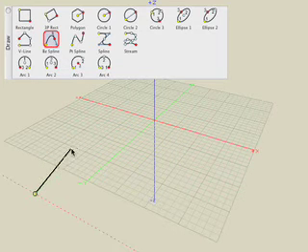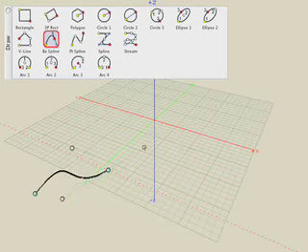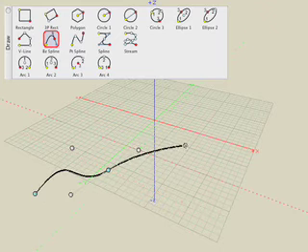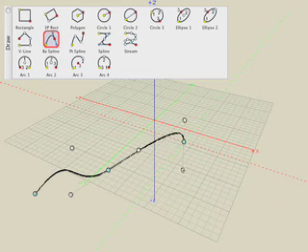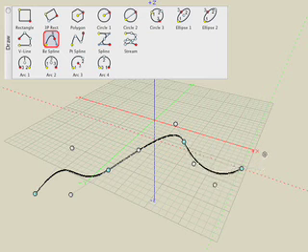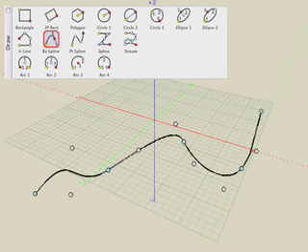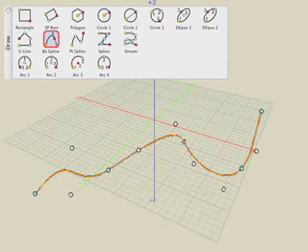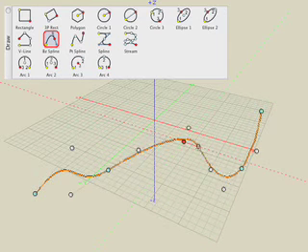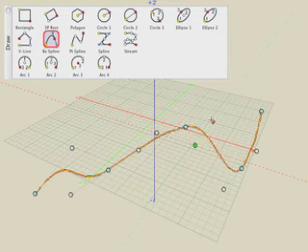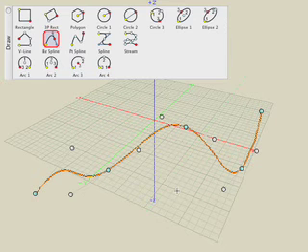Undo, and let's try the Bezier spline. Now, bonzai3d is waiting for 2 clicks for each of the control point positions. The first click gives us the control point position, and the second click is our tangent handle, which controls the curvature through that control point. We will double click to end. And now if we were to go back and modify that shape, we can move the original control point, and we can also move the control tangent handles.